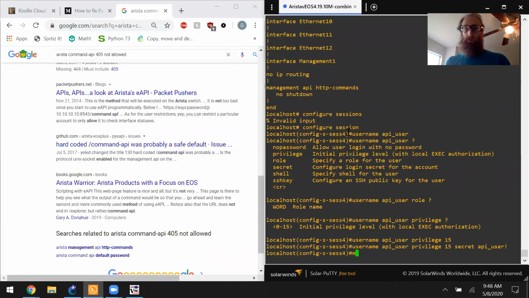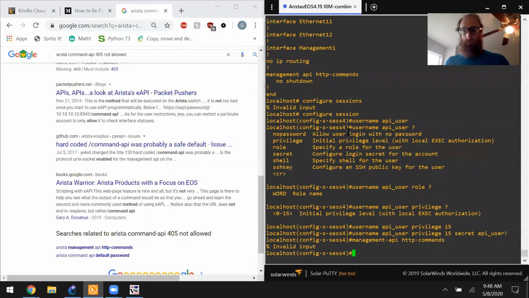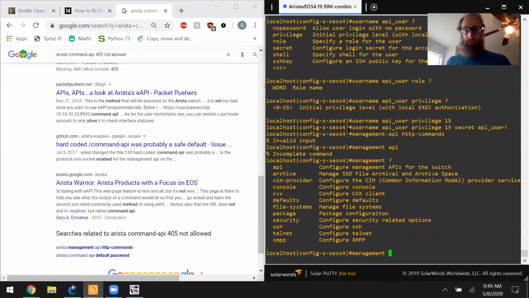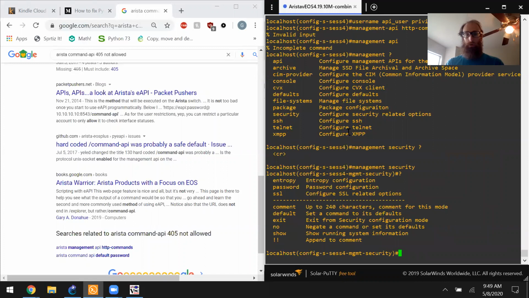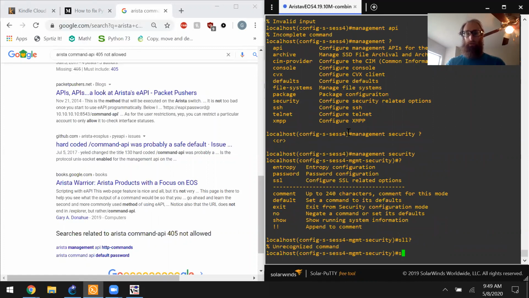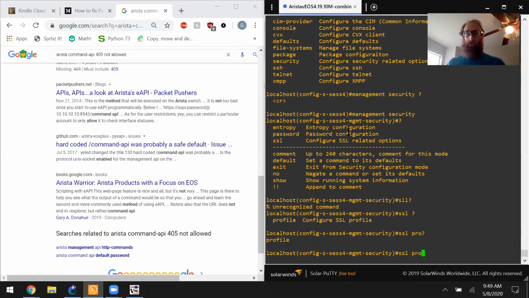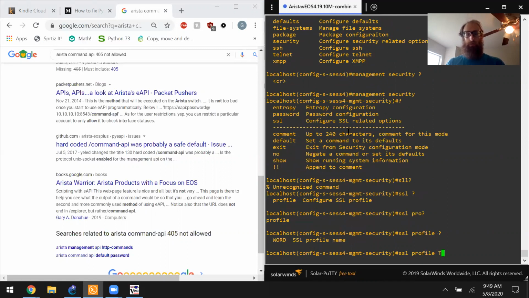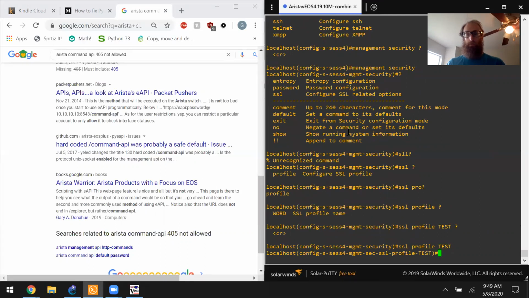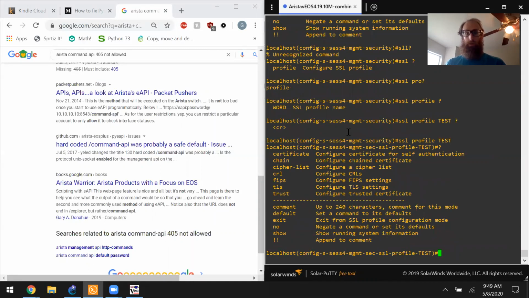Okay, and then let's even go into management API, or sorry, management API. And let's do security. We'll do SSL profile testing, then certificates.